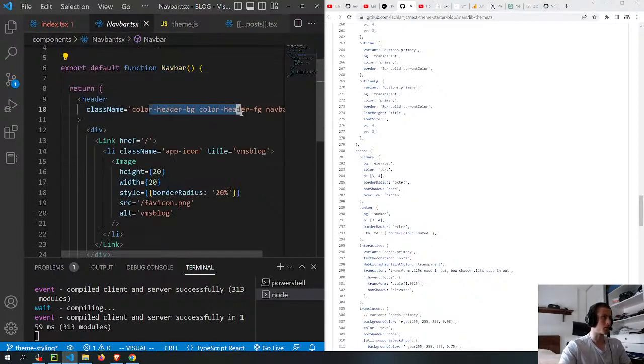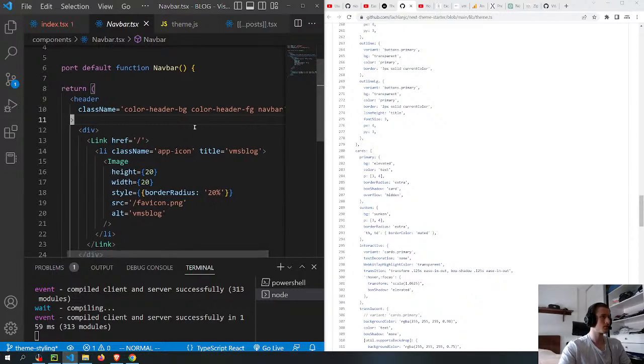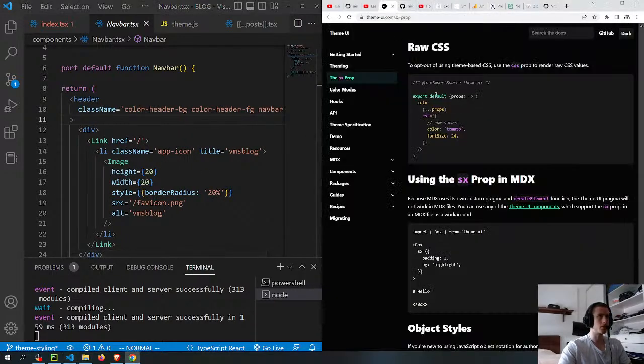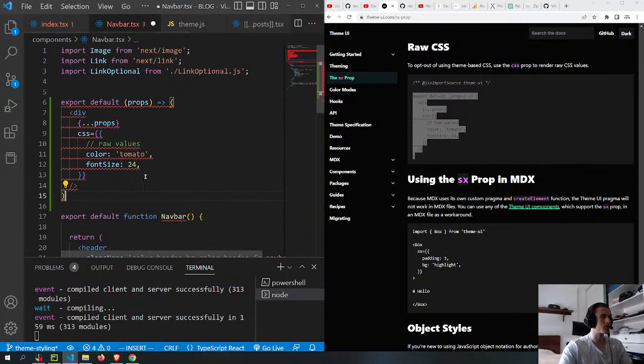So here I would put the class name here, and then it would change the thing. But with this stuff here, I'm not really sure where I'm supposed to put this. Like, it doesn't make sense to put the props, to me. The way that it is here, it seems like I'm supposed to put it here, but it doesn't make sense.